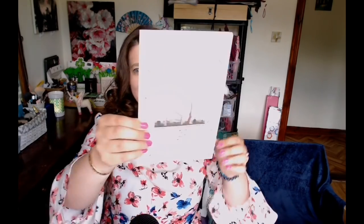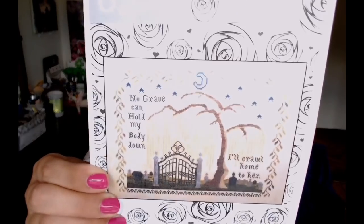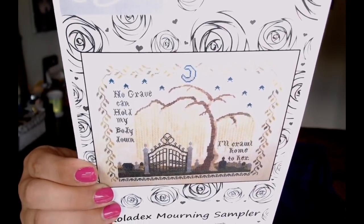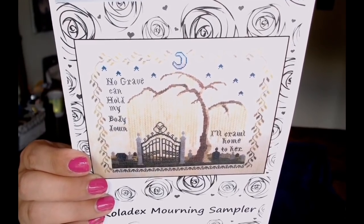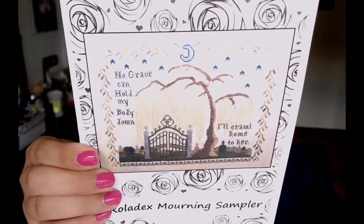I think my style is a bit modern. But I like to sample things from different styles. This is from Bendy Stitchy. Again, this is the Rolodex Mourning Sampler. Mourning as in mourning a death. And it says, "No grave can hold my body down. I'll crawl home to her."